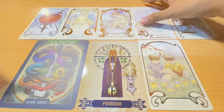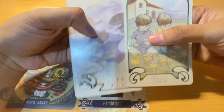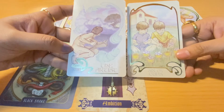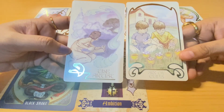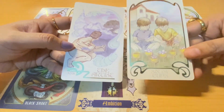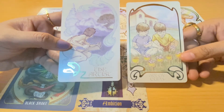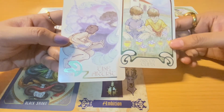Now let's take a look at your future. We have the Artist and we have the Six of Cups. For you guys, I feel like you are being asked to... you might have had some ideas as a child, we all have ideas as a child, that we want to do this, we want to do that, and very often as we become adults, we completely forget about those things because we become so busy dealing with the problems of life, making money and being there at your work. We forget these ideas. So if you have had such an idea in your childhood, then this Artist is calling upon you.